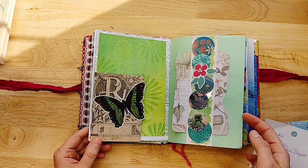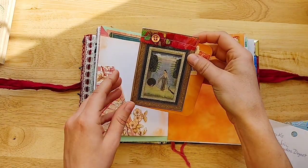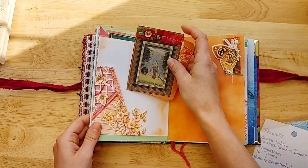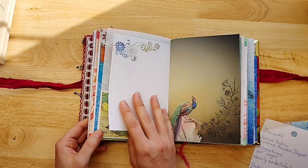Super pretty. So challenge journals get an extra 10% commission. So 10% more will go directly to Cindy. And that's a lot of fun for her.